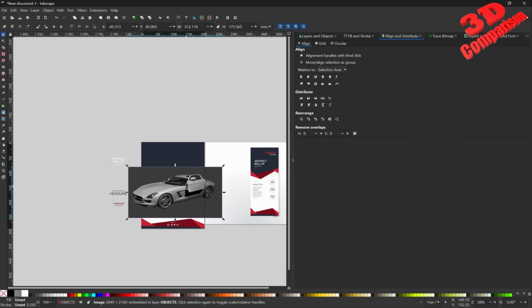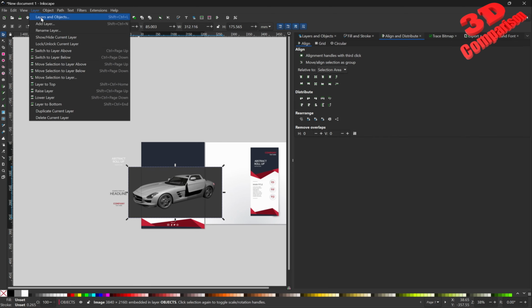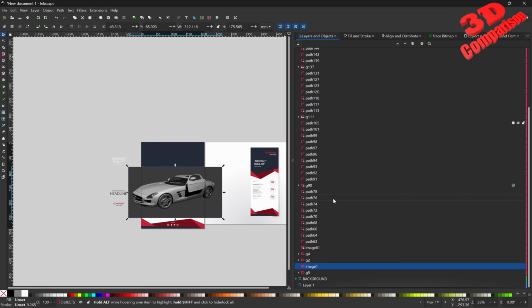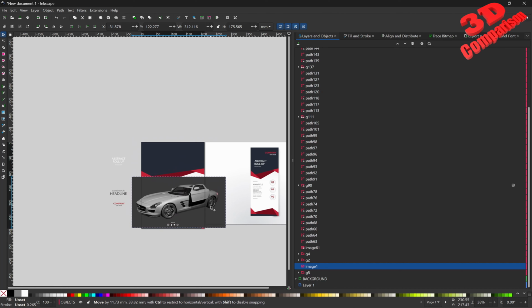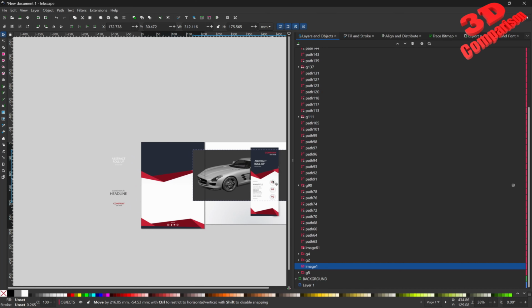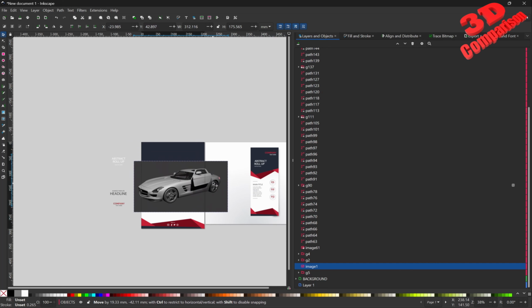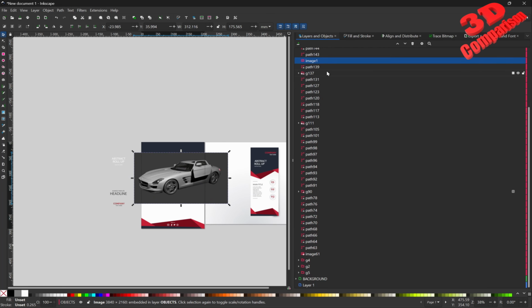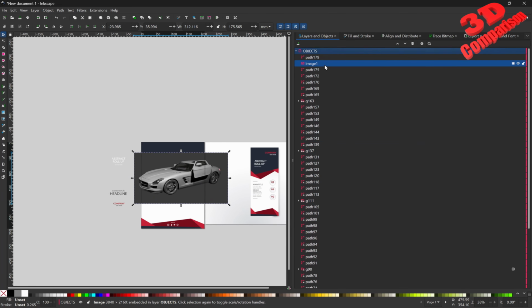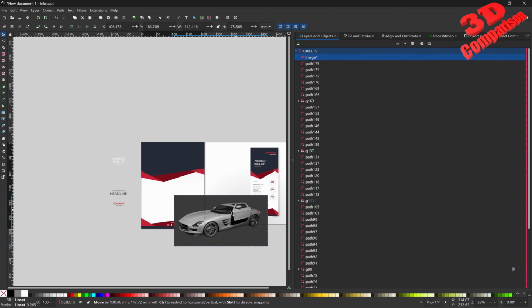And now if I position it like this, this will be on top of everything because this was the last element added. We can go over here with raise and lower, and I can move it behind those graphic elements. Or I can go over here within the layers and objects, and we're going to have all of those paths added. So this will be the image. If I want this to be on top of all those graphic elements, because now we see that it's behind this reference, but on top of all of those, I can just move this higher within the hierarchy. And if I'm going to leave this underneath objects, this will now be on top of everything.